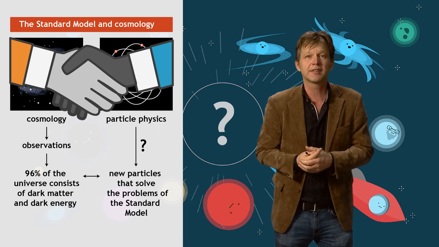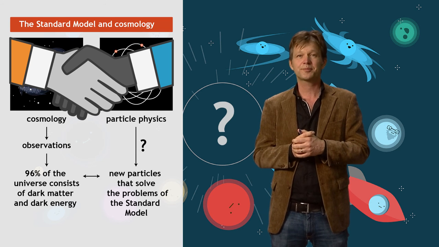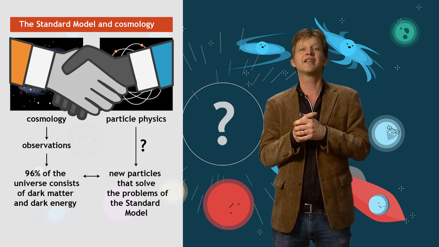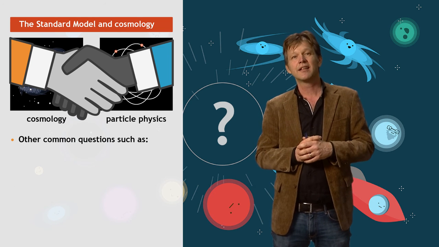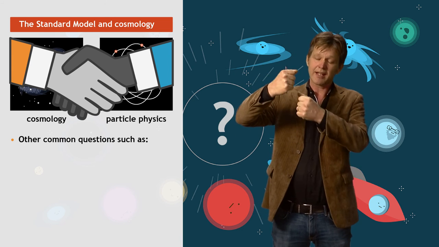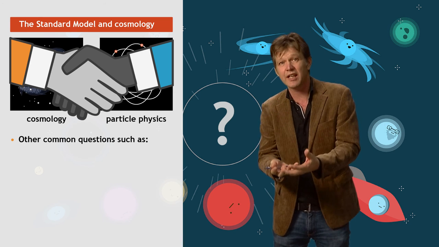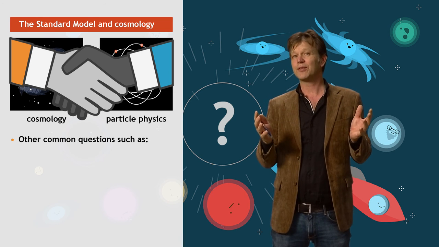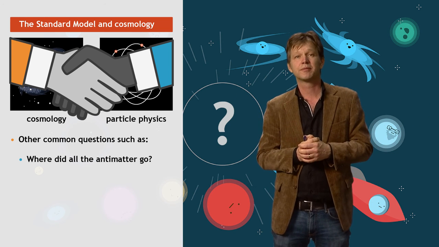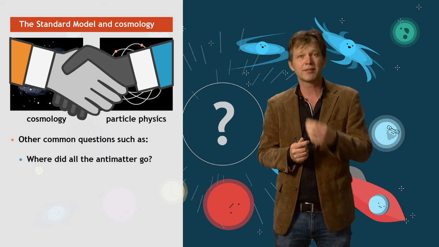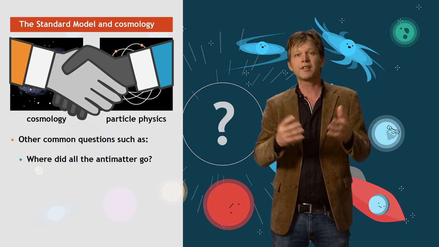A worldwide network of experiments have been set up to try to create or detect the dark matter particles. And there are so many more questions that are unanswered in this field. For example, we concluded in a previous lesson that in the collisions equal amount of matter and antimatter are produced. These collisions happened during the early stages of our universe. But where did all the antimatter go? We don't observe any antimatter in our universe. Are there maybe tiny differences between matter and antimatter that can explain this? We don't know. Maybe neutrinos play a role here.